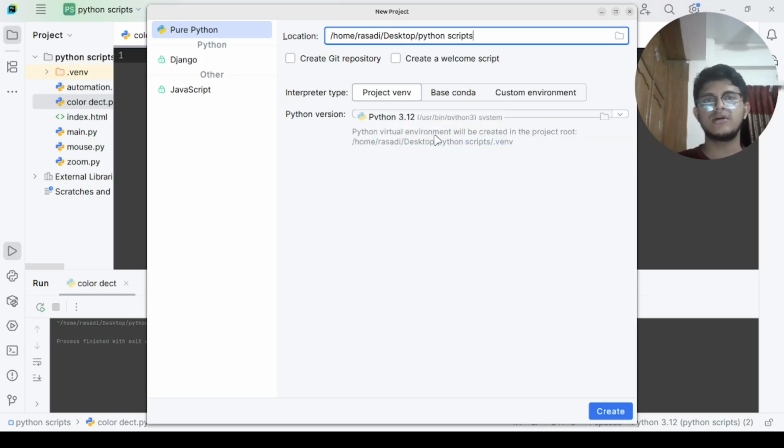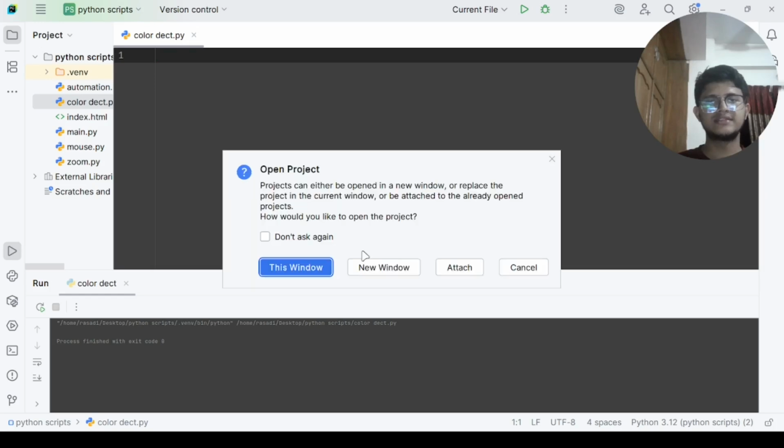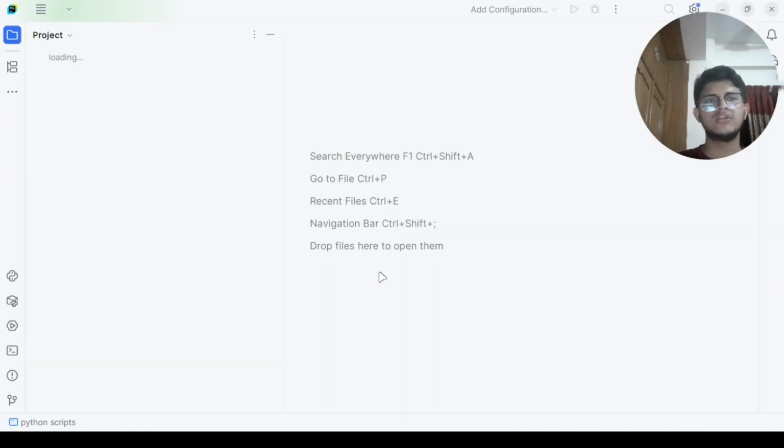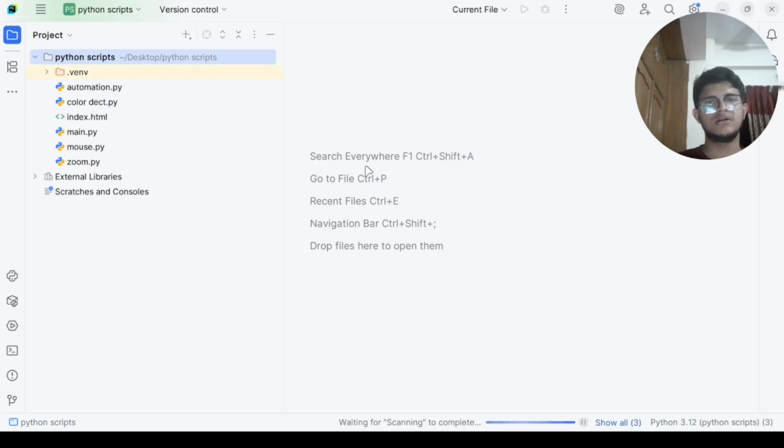There are two versions. In upcoming videos, when I show the face recognition video, you will see how we need a different version as well. After that, you will select create, then choose to open in a new window, and then you will get a new window.